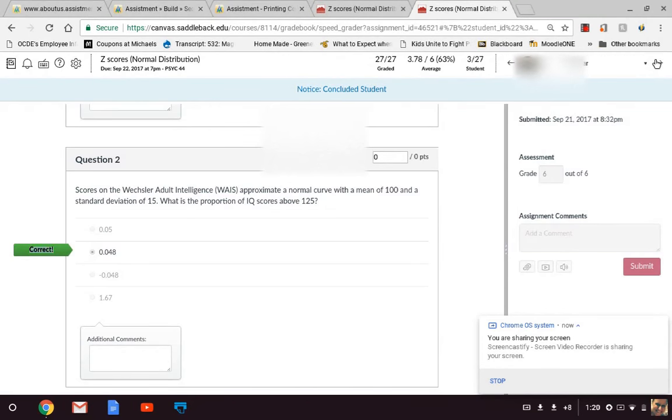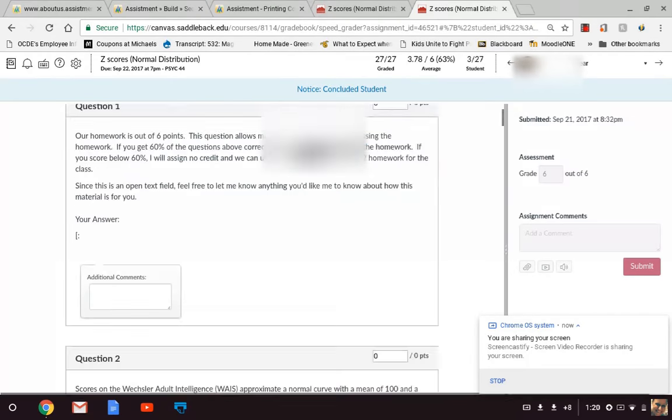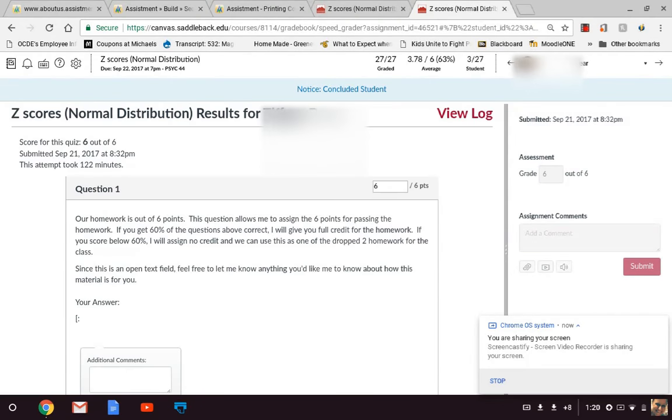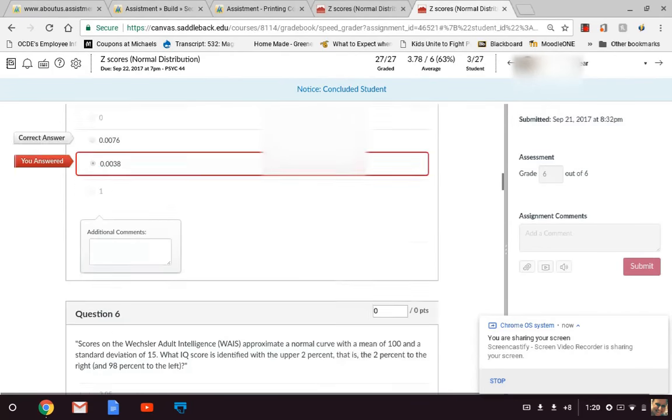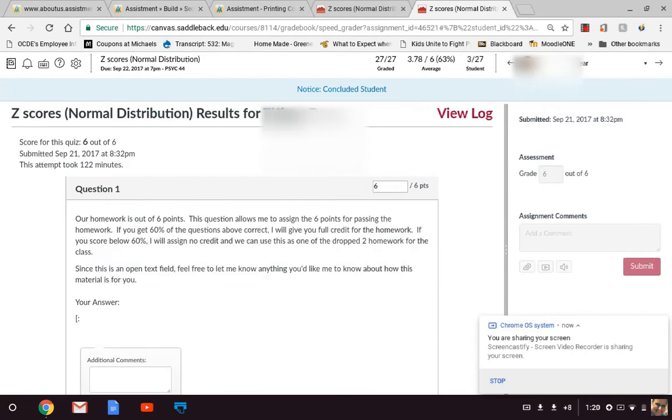So what you can see is happening is I can quickly search and see automatically whether they hit my criteria, and therefore I'm not going down counting 1, 2, 3. I just search really quick, see how many "correct!" there were, and if they got enough of them, I put the 6 points in here, hit enter, and move on to the next student. Then when I go to the grade book, they see scores of 6 or 0 points. They don't see 5, they don't see anything in between, because I've assigned the 6 and I've assigned the 0.